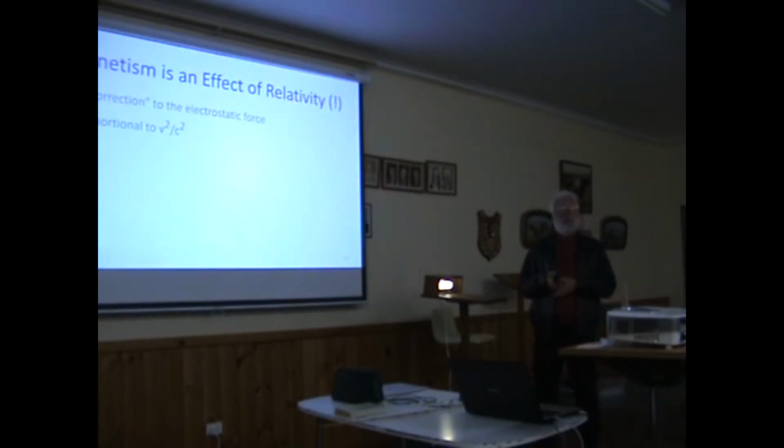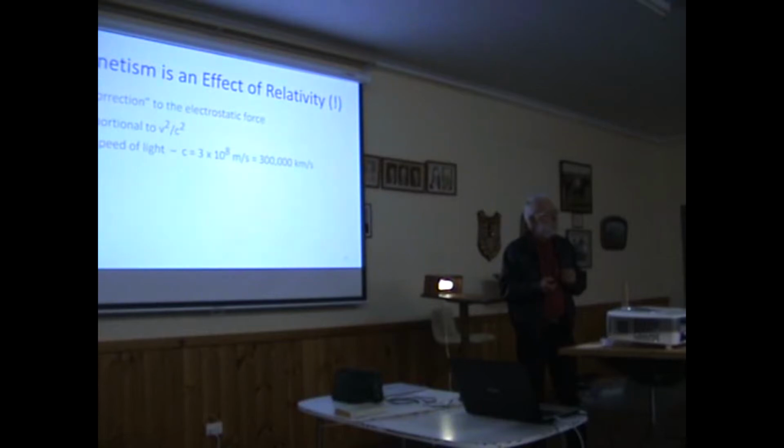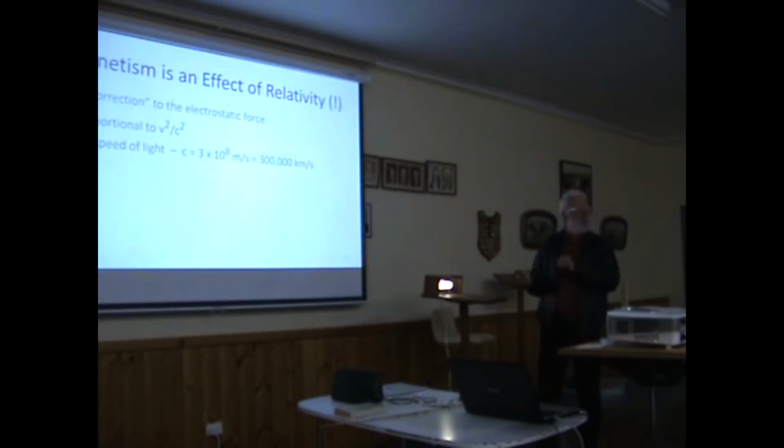So all things in relativity, here's my one and only equation. All things in relativity are governed by the factor V over C, all squared. V is the velocity of the charge, and C is the speed of light. Speed of light is pretty fast, 300,000 kilometres in 1 second. So it's fast, but not fast enough, because it's what's limiting the speed of computers at the moment. We need to make them smaller so that the signals can get from one part of the computer to the other in a shorter time. That's an aside, anyway.